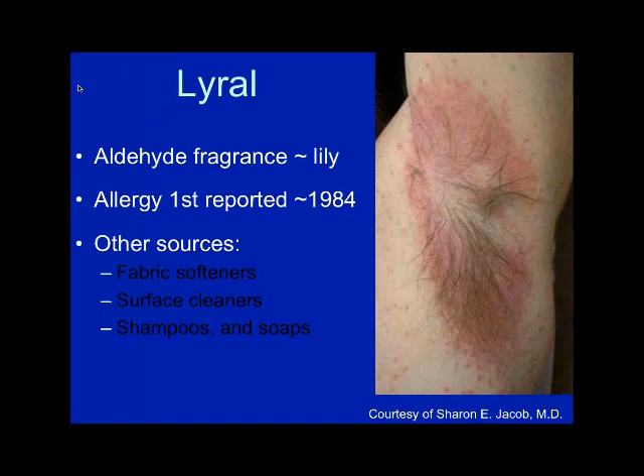This patient shows sparing of the vault — when you see that clearing window think of allergic contact derm. When you see a confluent plaque think of irritant contact derm. With an aerosol deodorant and irritant, the center would be worse than the outside. Here you see these little papules on the periphery — think of things they're putting in the vault area: deodorants, soaps, cleansers, fabric softeners. This patient was allergic to their deodorant containing the fragrance Lyral, one of the newer fragrance allergens.